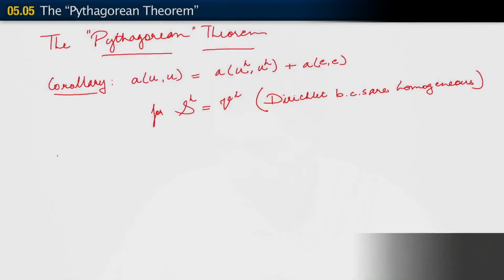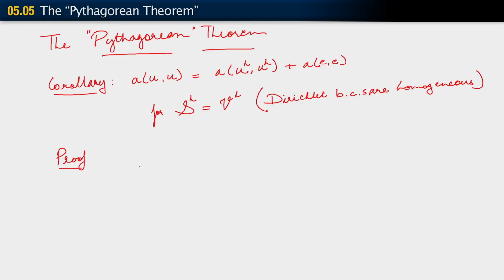So, proof. In order to start looking at this, let us consider the following. For this setting, we have u^h minus u equals e, right? That's our definition of the error. This is the error in the finite element solution. And from this, we can therefore write that u equals u^h minus e.